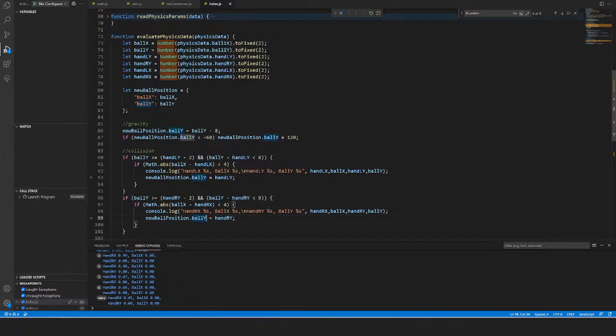Ah, there's the problem. This should be X. No, wait, no? No, it's not. That's not it.